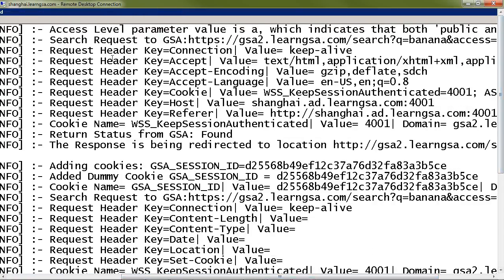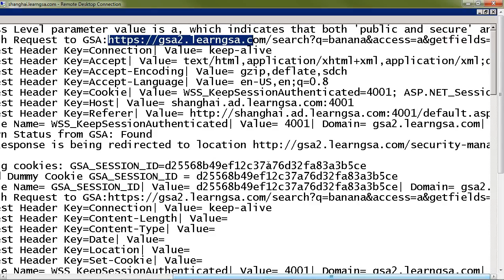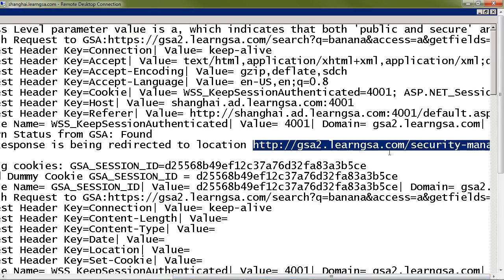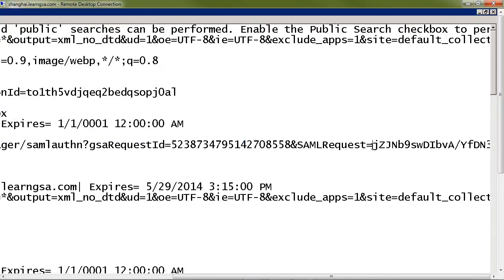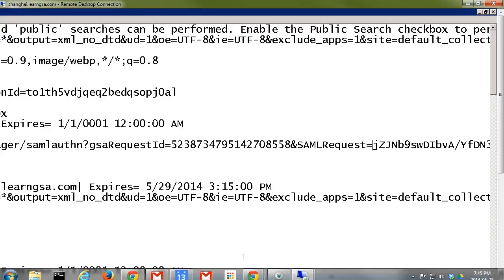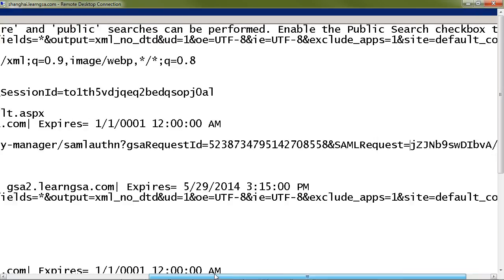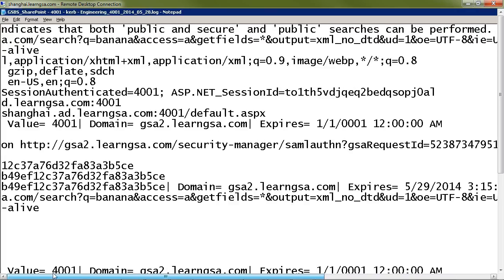I can see that the search web part is being invoked. All of this information has to do with the search web part. It's sending my search request. I'm getting redirected. Again, the search web part's search results.aspx is getting redirected so that the SAML request can validate my Kerberos token and bring back my results.